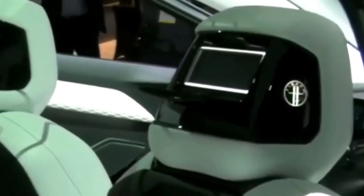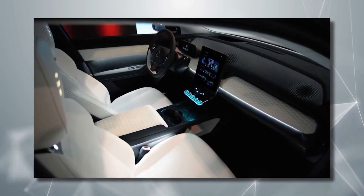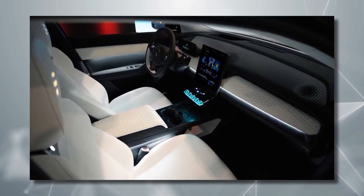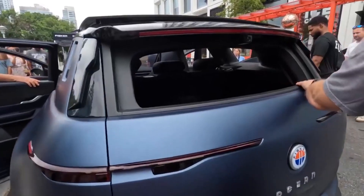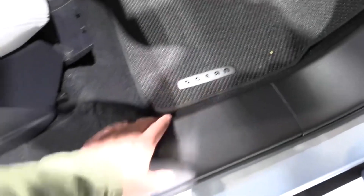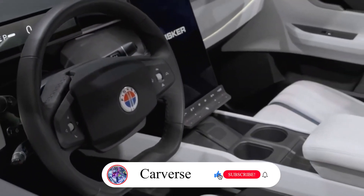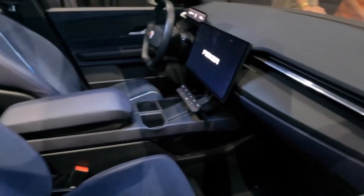The inside design shows that the Fisker team gave it the same amount of care as the external design. Don't believe what you see in interior 'Molly Blue' images — it appears much better in person. The interior of the Molly Blue looked fantastic even with the San Diego Convention Center's indoor lighting. It's also funny to imagine that recycled materials were used to construct the inside, as it isn't even apparent. The Fisker Ocean's interior is incredibly roomy overall, with plenty of legroom in the driver and passenger seats up front.